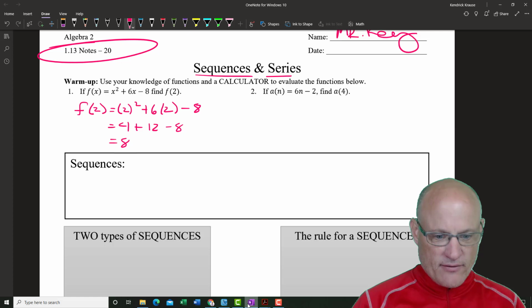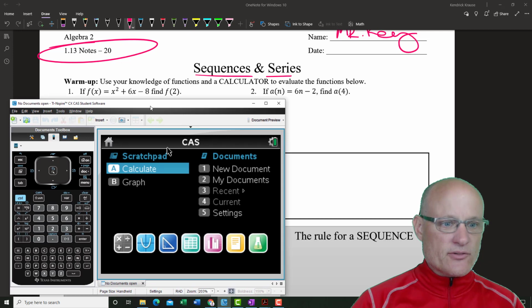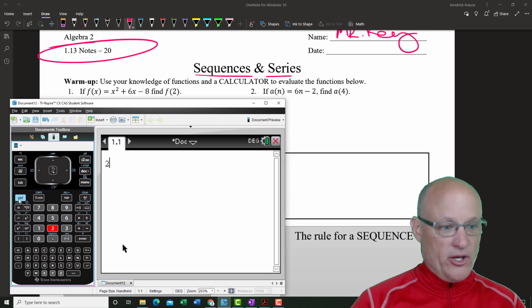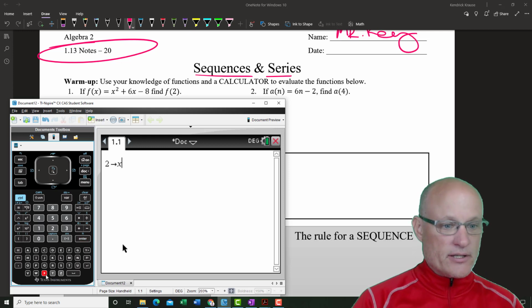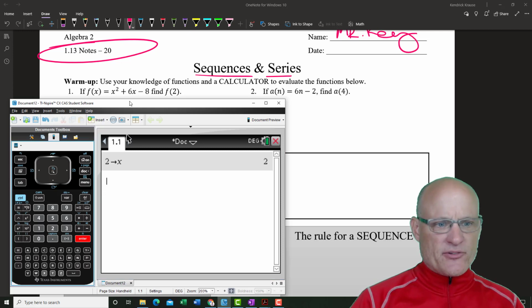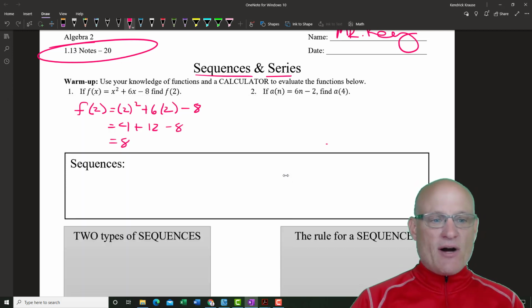Now, if I have the calculator open, which I do, let me show you a real quick way to check that. We go into calculator mode. You do control var, so it's in blue here, x. Store, I want to actually press the X button, and then press enter. And then just type this in originally as it appears: x squared plus 6x minus 8. Now the last video I made like 6 mistakes. They were all on purpose. All right. So, you know, I could call it f of x.